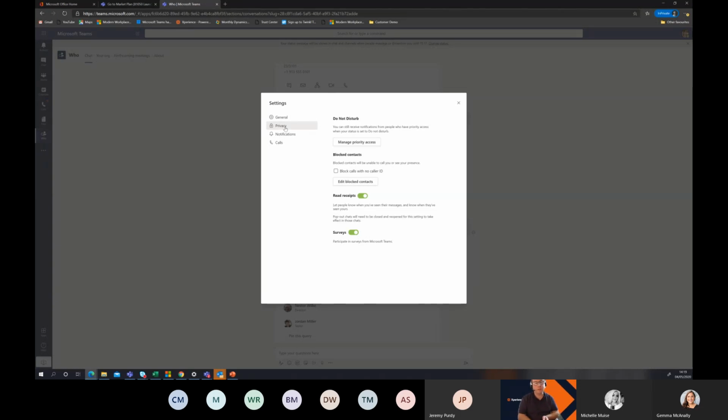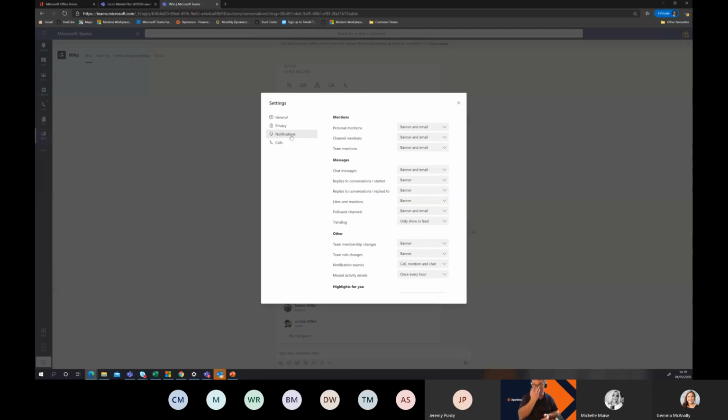The other thing you might want to consider then is your privacy options, again, as an individual user. And those privacy options, we'll just bring those up here, are quite exhaustive, and you can actually choose what you want to do with those in terms of notifications and the like. Okay, so within notifications here, you can see I've got sections within the system. I can choose what happens when somebody mentions me, choose what happens when somebody messages me, or other. And I typically leave these as the default options, and I've been using the product for quite some time, and I've never felt the need to change them. But you do get people inquiring about the banners that pop up. How do I switch those off?